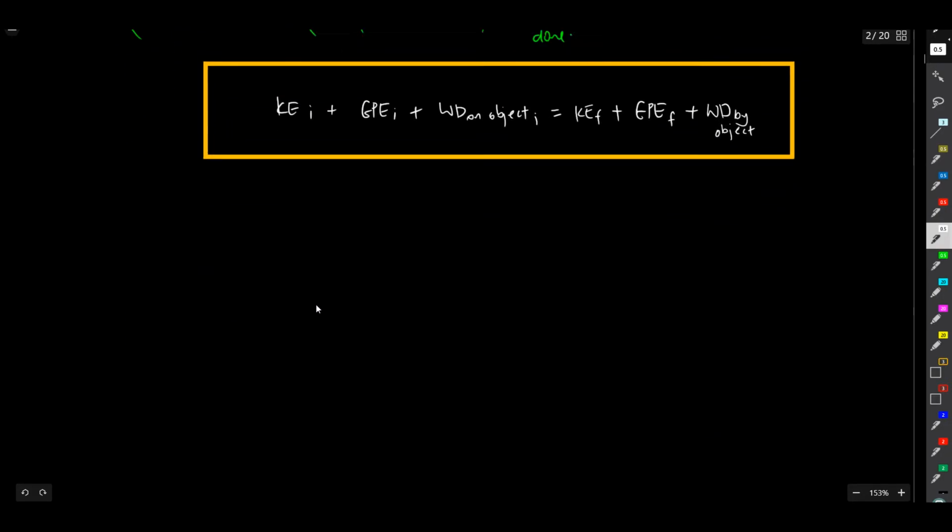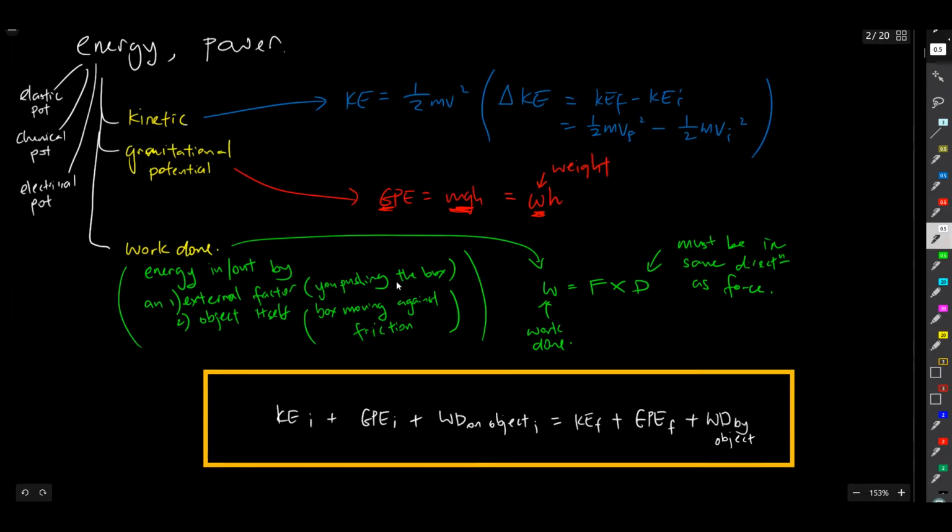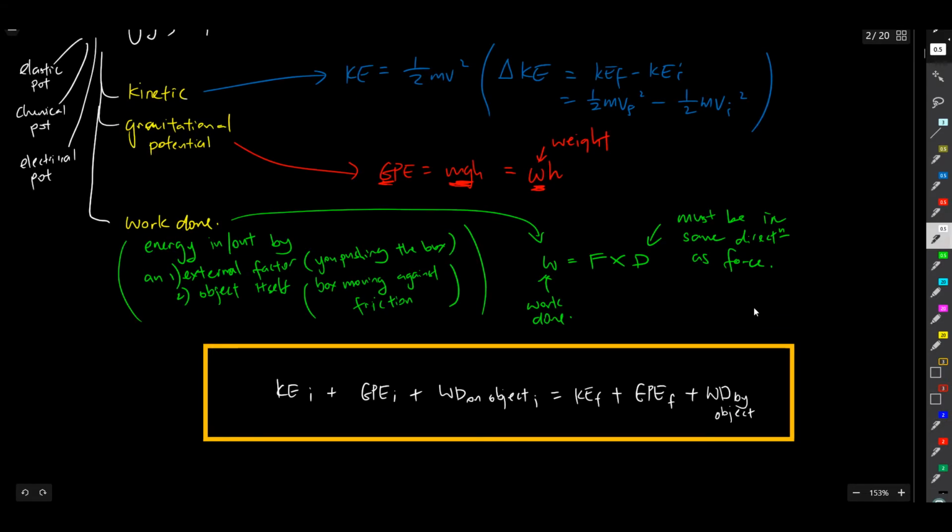One more thing. When there's a slope and you push the box up the slope, is the distance the straight line or the distance along the slope? The work done by you is along the slope, because you are pushing the box along the slope. We follow this rule, right? It must be in the same direction as force. So the question you should phrase in your head is, how is the force of me acting on the box?